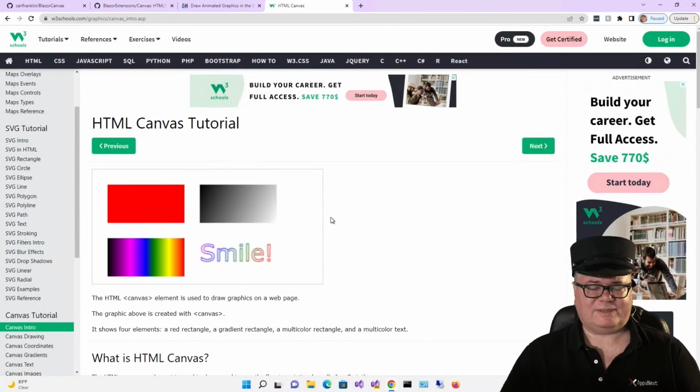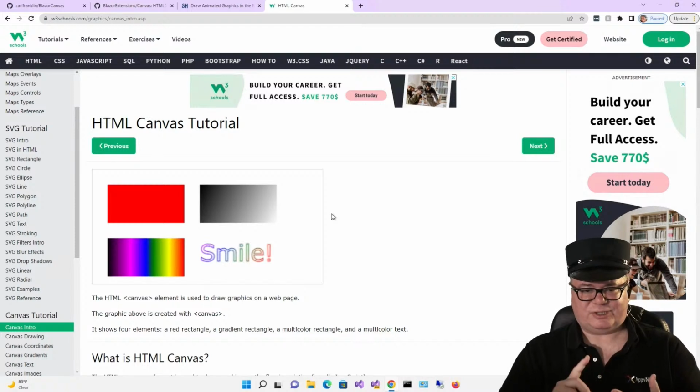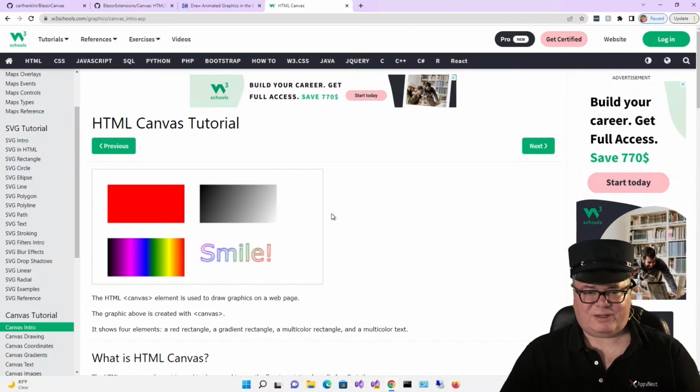Simply put, the canvas is built into the browser in HTML5, and it's a drawing surface, much like a graphical canvas in a WPF app or something similar on other platforms. You can essentially draw text, you can draw images, you can draw graphics, you can do complex shapes and arcs and all of that stuff. It is for graphical drawing.